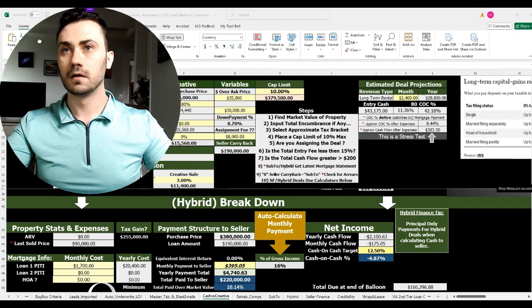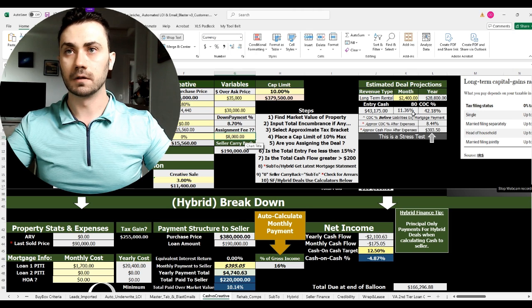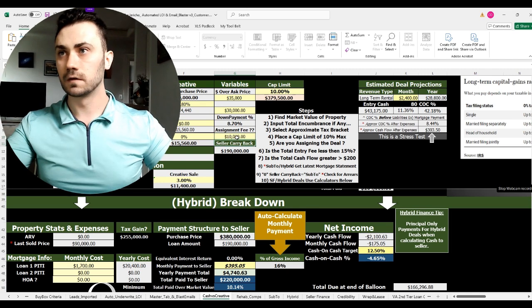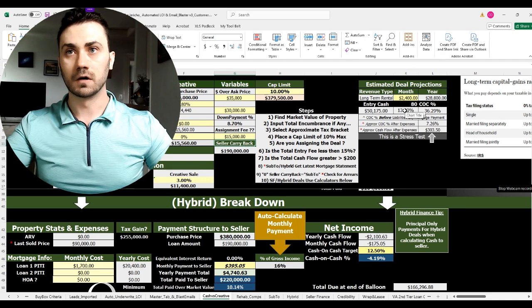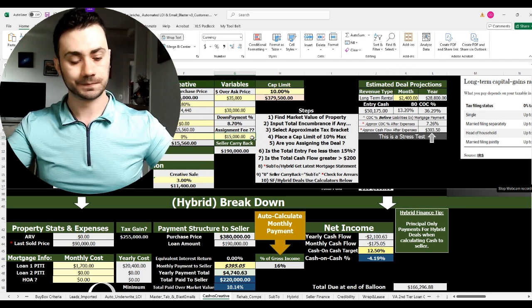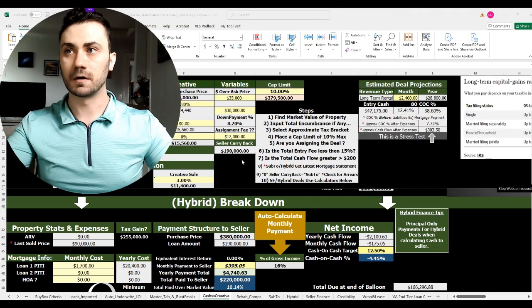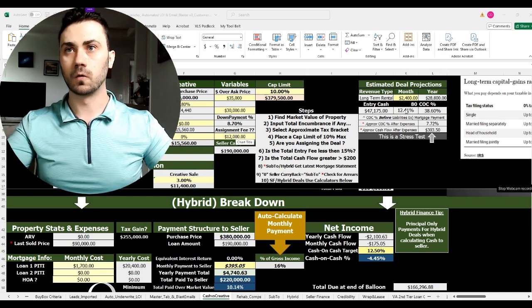Our assignment fee, if you plan on assigning this property, you want to stay probably below 12.5%, knowing that there's going to be miscellaneous repairs for this property. It's not turnkey. So I'm going to adjust the assignment fee now to reflect a 12.5% total entry. Okay, so your assignment fee on this property is going to be roughly $12,000. And I'm saying this specifically because the total entry is below 12.5%.